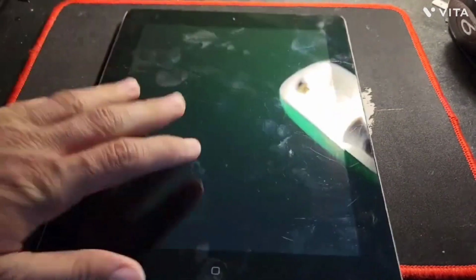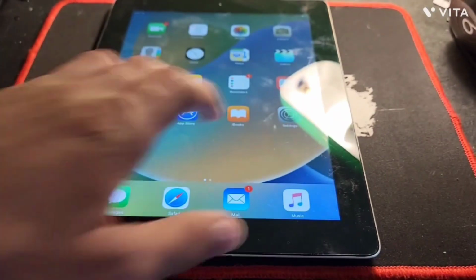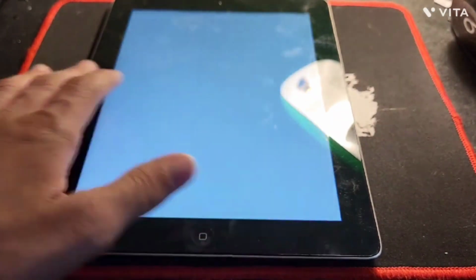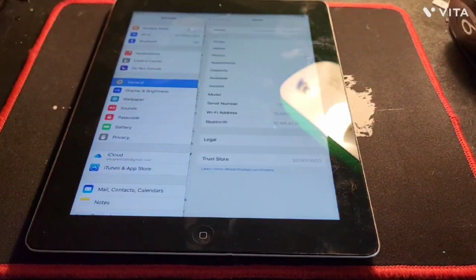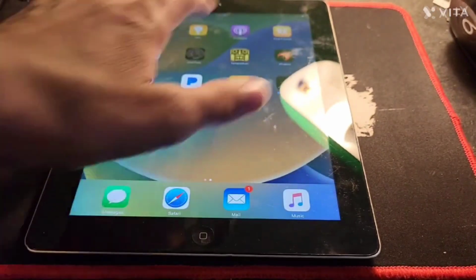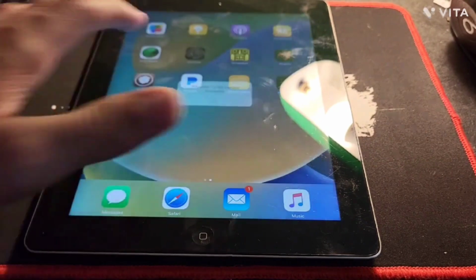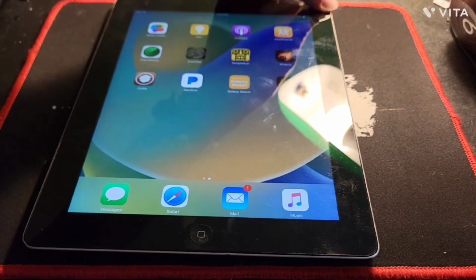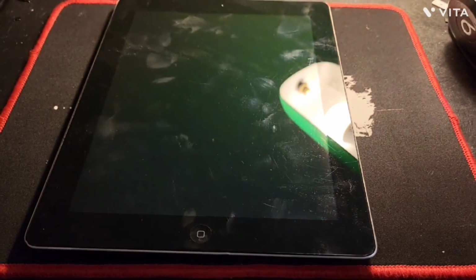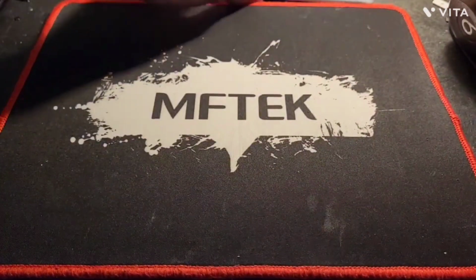So, the first device is this iPad 3. I believe it is, yeah, it's 32GB on 9.3.5. For some reason, I don't know if other people are having this problem. I think I just have to jailbreak. Phoenix is no longer available, apparently. And also, the next one is also an iPad. I'm just doing this first.